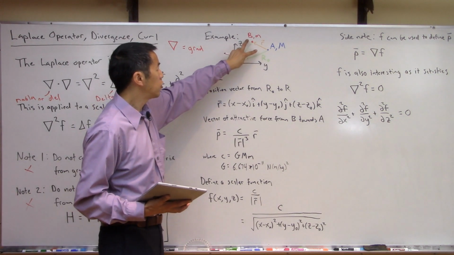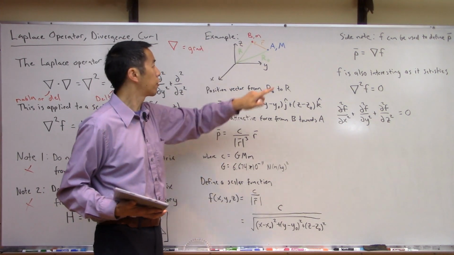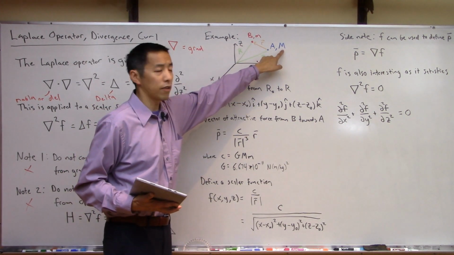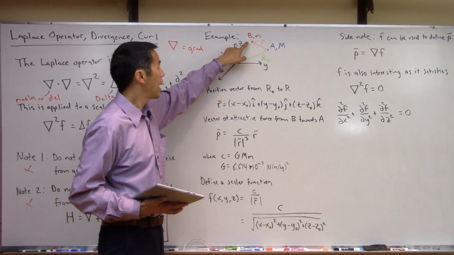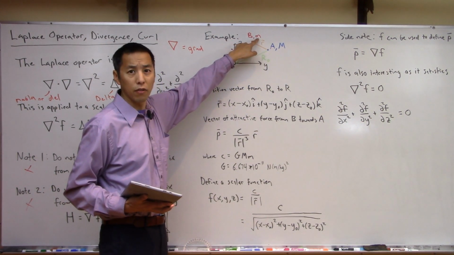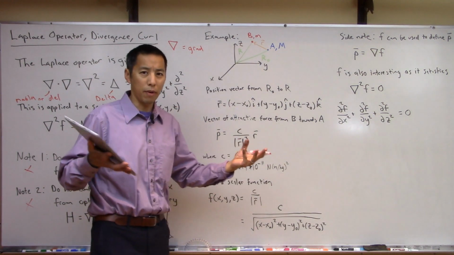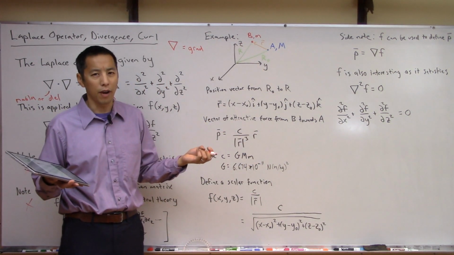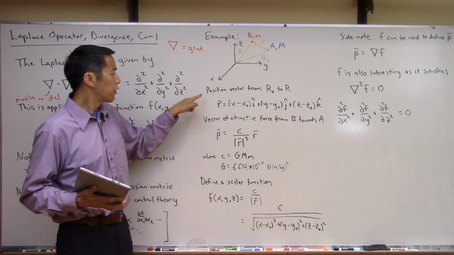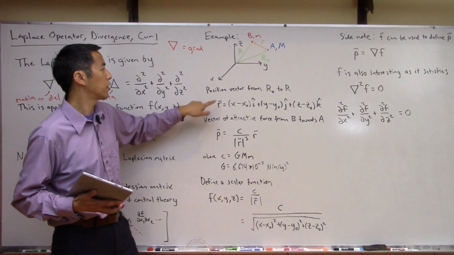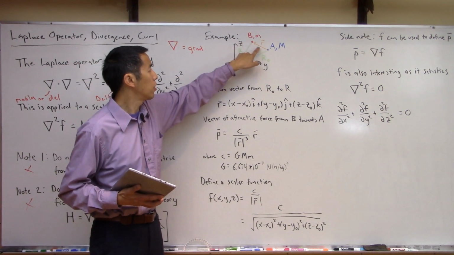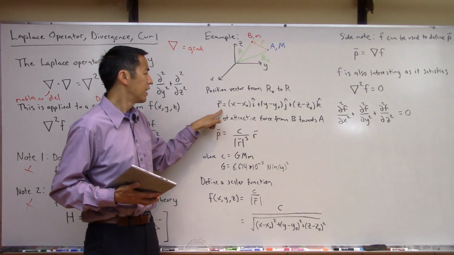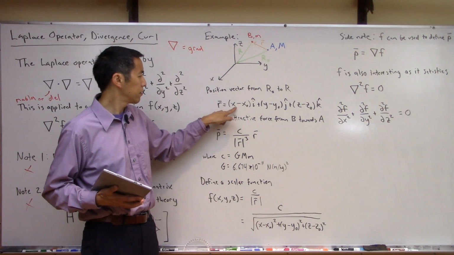Let's say I've got two masses floating around in space. Mass A, which has a mass of capital M, and mass B, which has a mass of little m. And as you can probably imagine, out here in space, these two masses attract one another through a gravitational constant. So the first thing I can do is get a position vector from A to B. Let's call this thing R bar, and that's really simple to get.